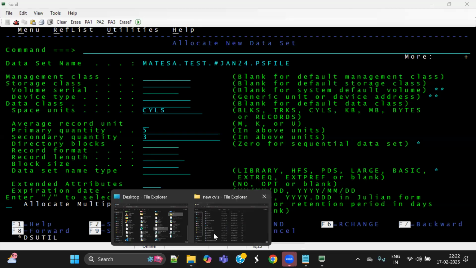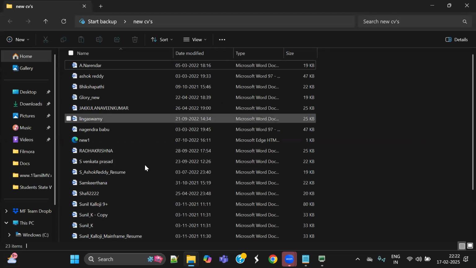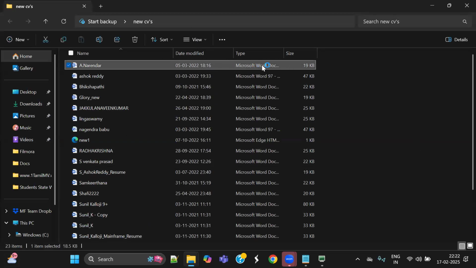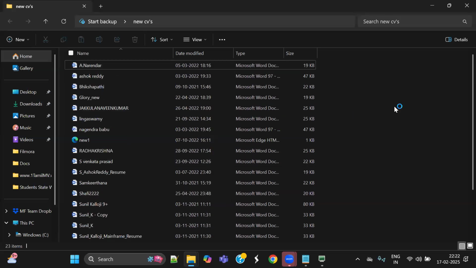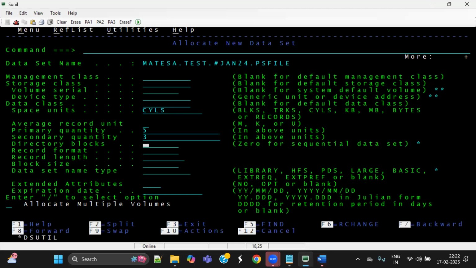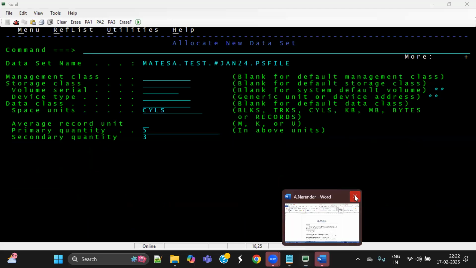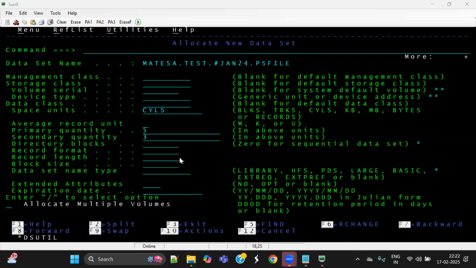Let's say if you see here, see directory block, all these files are there, right? It will be noting, okay, first file 19 KB, second file this much, third file this much. These many files are there, each file is having this much space like this. Who is taking care of this responsibility? It is directory blocks. But here, are we creating a normal file or a folder? So are we creating a PS file or a PDS file?